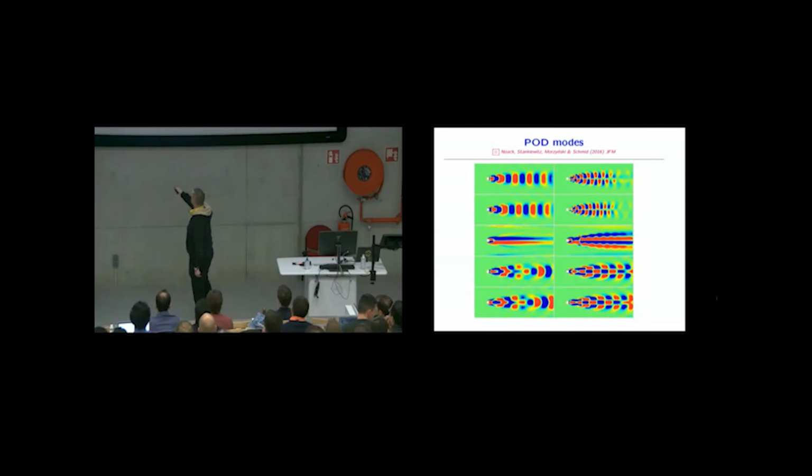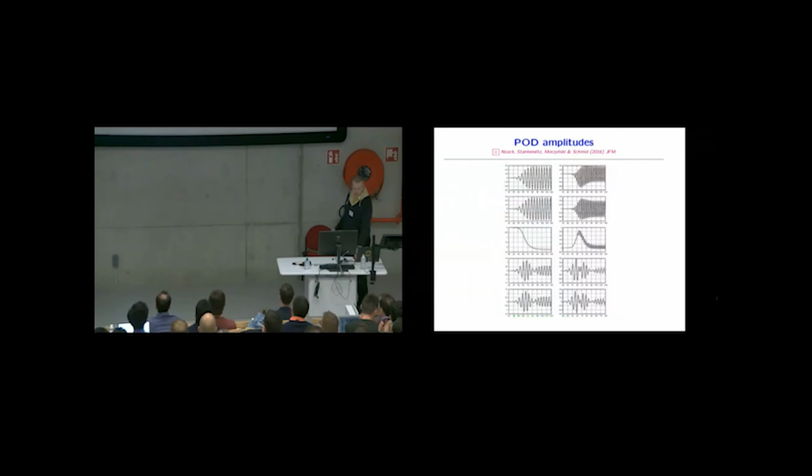Now we see a mixed mode. Then we see something which corresponds a bit to the second harmonics. Then we see a mixed mode, and then some other mixed mode. So the POD modes are not frequency pure, and they don't have to be frequency pure. If you look at the amplitudes, the first three behave like in our mean field model, our least order Galerkin model. Then we have some intermediate mode, so it looks a bit ugly, not very good.